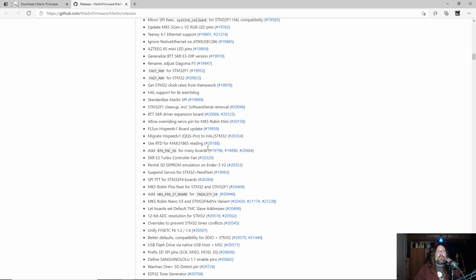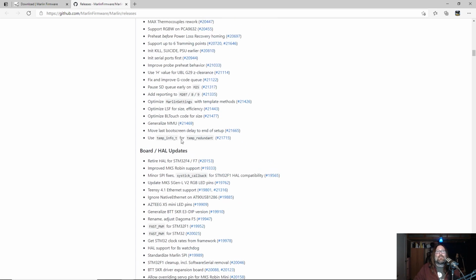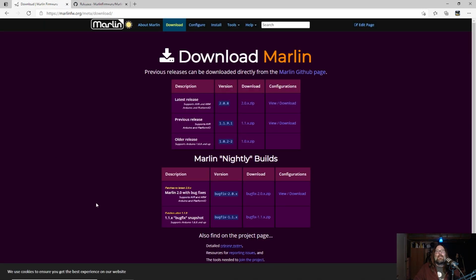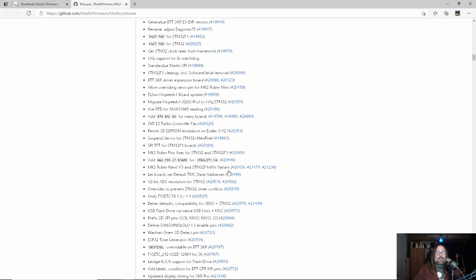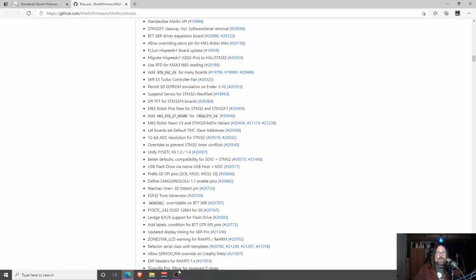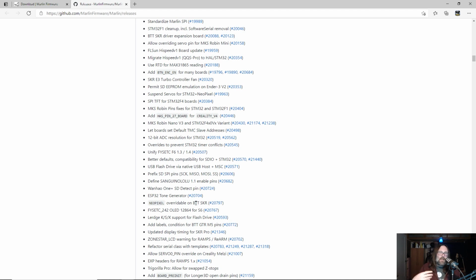And remember, this page here can be reached a couple ways, but the easiest is when you're on that Marlin homepage, go to that detailed release notes, and then you can read them. So let's bounce out of here. And I want to give my final thoughts, I guess, on is it something we should update to right now?